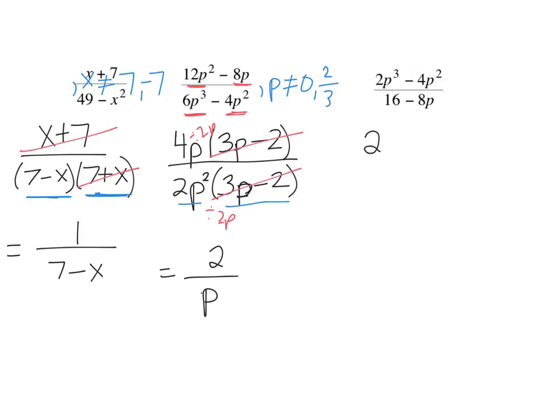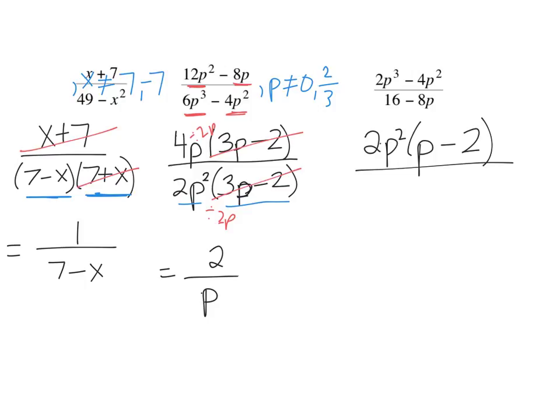And then with the p's, you look at them and you're like, okay, there's 3 p's, p cubed, and 2 p's. So the highest that can come is 2. So I take out p squared. Okay? Then what's going to be left in the brackets, I am always thinking about what do I have to multiply 2p squared by to get 2p cubed? And the answer is there's just 1 p missing. So I have 1 p inside the brackets minus 2, because I'd have to multiply 2p squared by 2 to get 4p squared. Then on the bottom, 16 and 8.